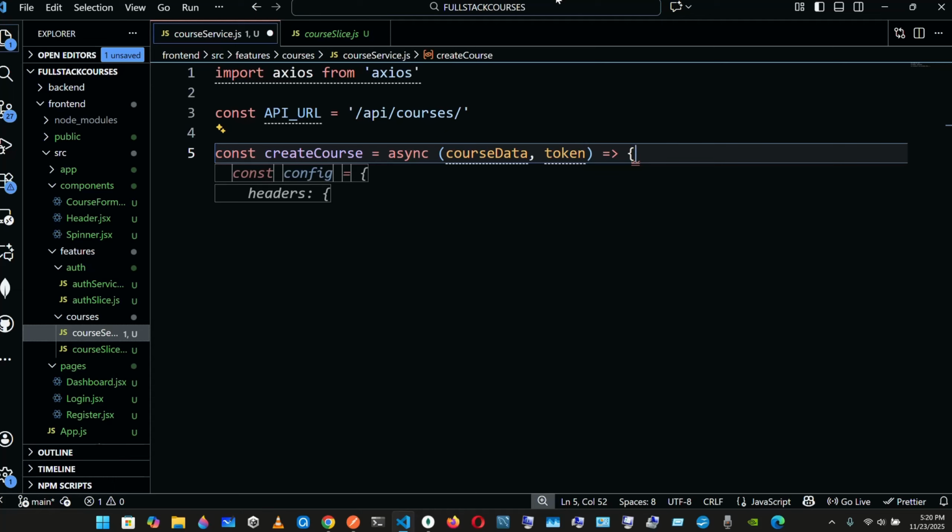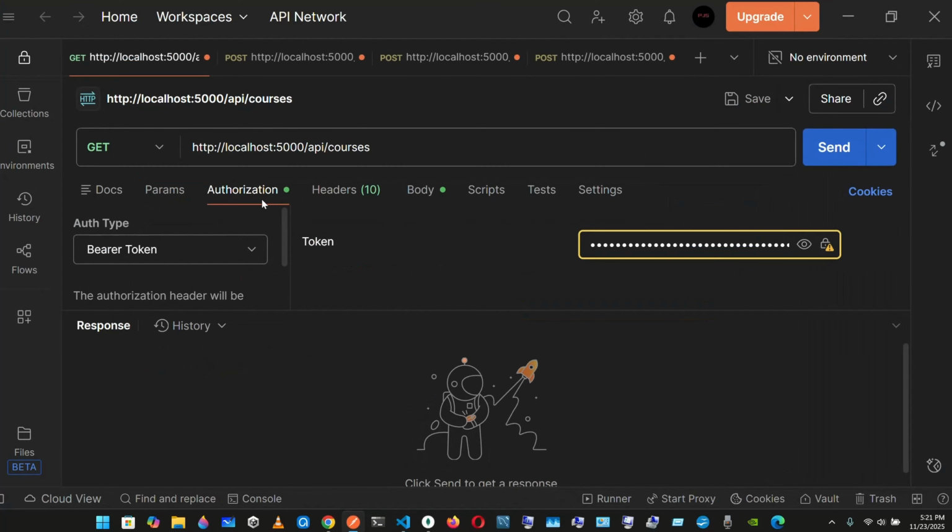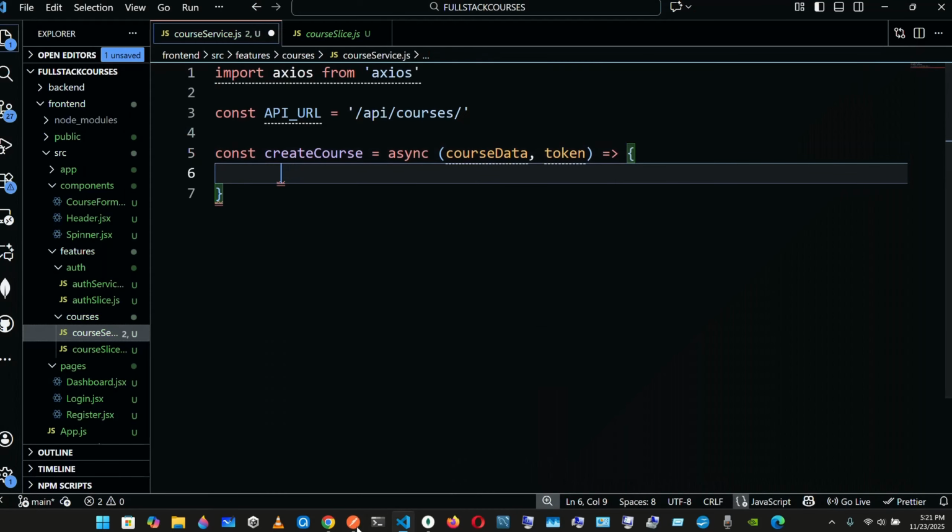We're gonna have the course data as well as the token, and inside of this curly brace, we're gonna have in the configuration the headers, and then the authorization with the bearer token. Okay, put it like that.